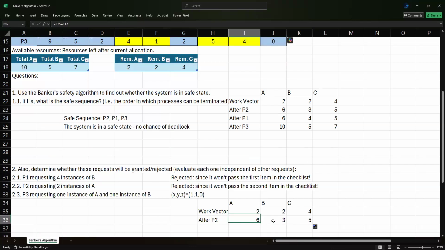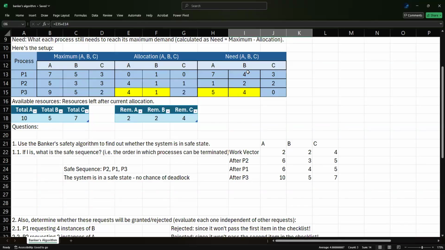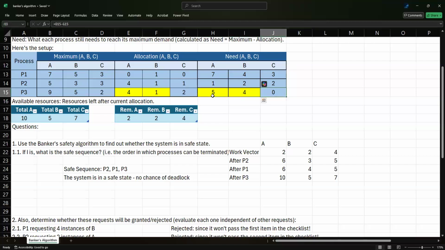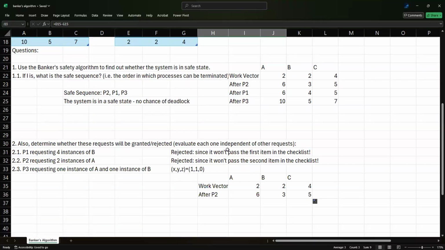Is this vector greater than this one? The answer is no. Is it greater than or equal to this one? The answer is no. So here we failed to find the next process in the safe sequence.